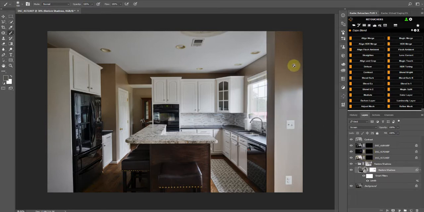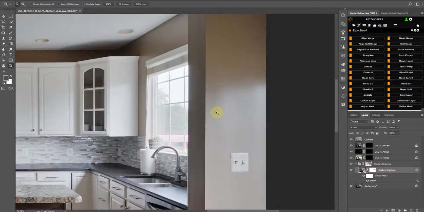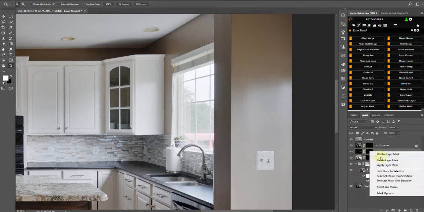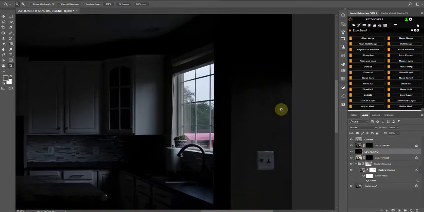Now when you're doing it with a flash, then it's easy. You just set it to darken mode and brush. But when you don't have a flash, then you kind of have to do either a lasso selection or you have to try and add a mask. So I'm just going to work with the masks. I'm going to unlock this layer because I'm going to work on the layer as well. But what I'm going to do now is delete the layer mask and then click on blend dark.